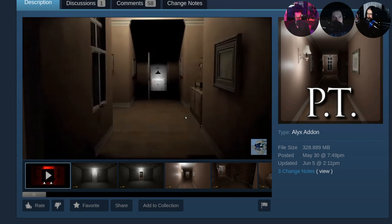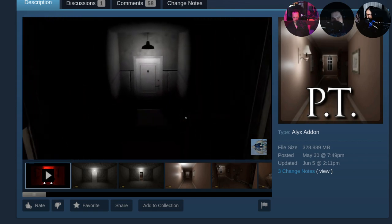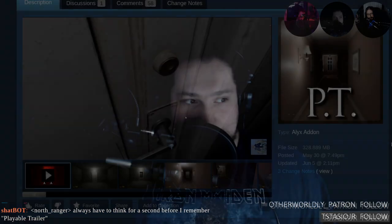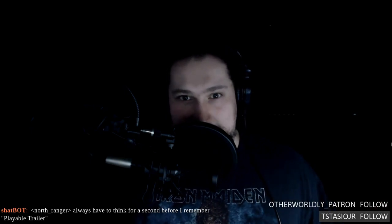This is a workshop mod. No idea if this works under Linux because none of us have a VR headset, so we don't know if there's any case-sensitive shenanigans involved. Yeah. But still, it's a cool little exercise. It shows what you can do with the engine, and if you're gonna start making VR experiences, PT is probably a really good place to start.